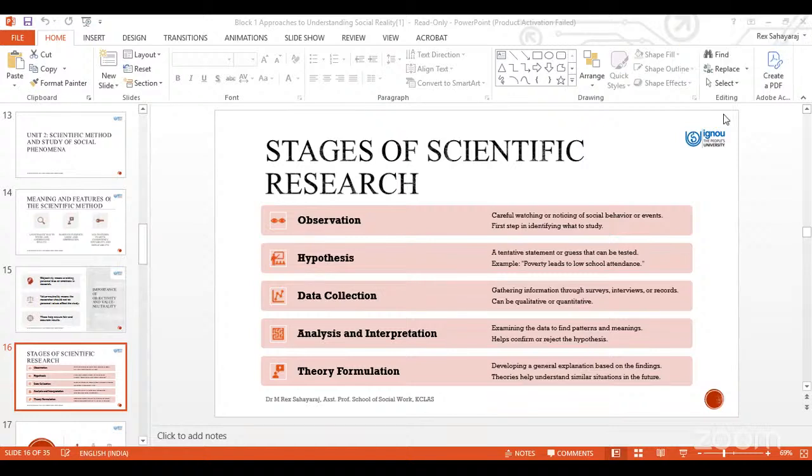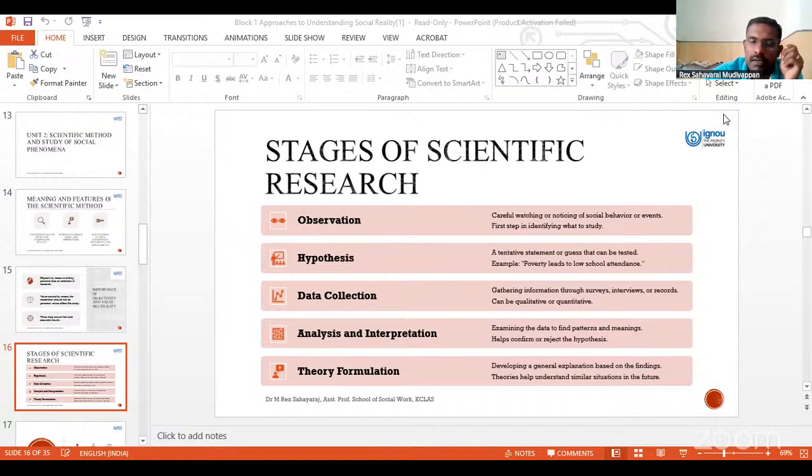Sir, trained manpower for data collection. No, what is hypothesis? A trained manpower. What is needed for study? Okay, trained manpower. No, I need an answer for what is hypothesis. In simple terms, what is needed to do research? What is needed for research? Any research?